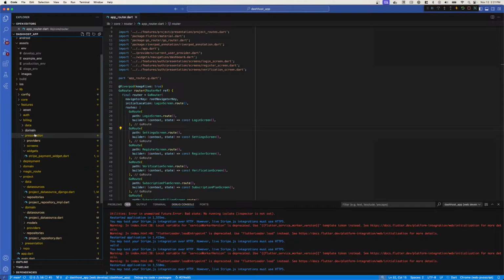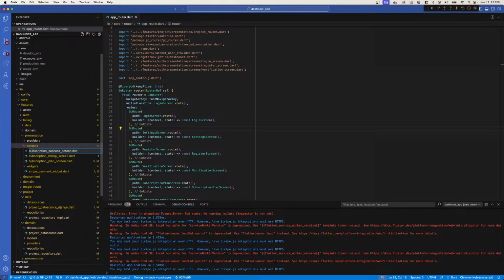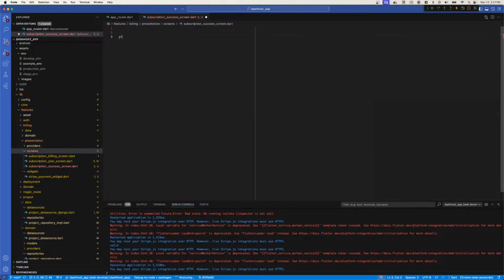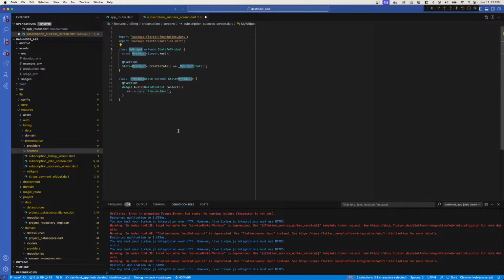This can go within billing, presentation screens. So let's just make that. We'll have a stateless widget. I mean, actually, we're going to use a stateful widget. We're going to call it subscription success screen.